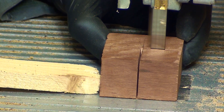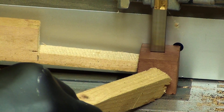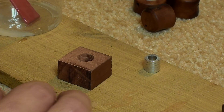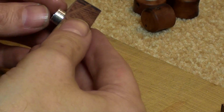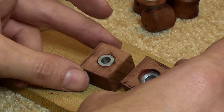We just trim it up roughly to size as a square blank. Once we've done that we'll glue the bushes in — mixing up some epoxy and getting those bushes in. They were a bit tight so I had to squeeze them in, and finally got them in. Then left them overnight to cure before the next stage.